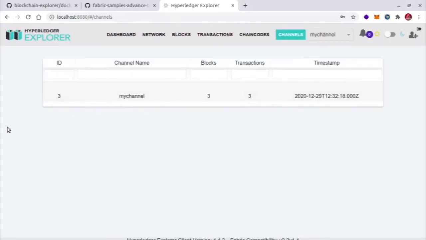So now let's do one thing. Let's deploy a chain code, and let's see what is happening with the Explorer. Now let's jump into our terminal, and we will be deploying the chain code, and after that we will come back to this Explorer and look at the state of the Explorer.